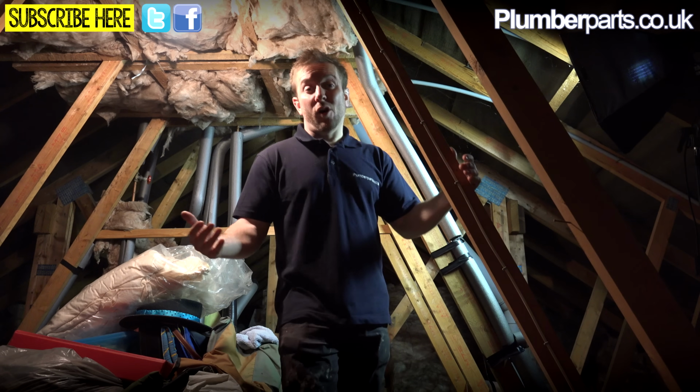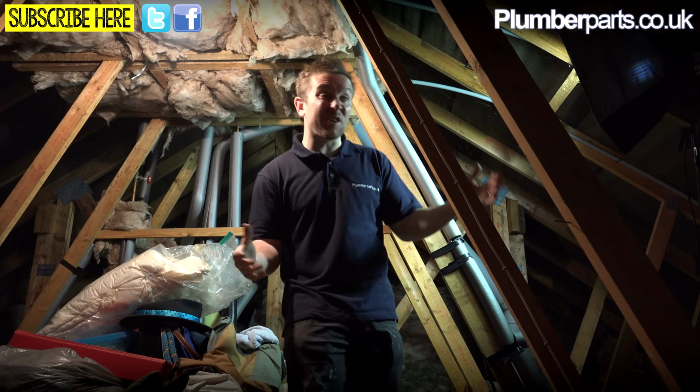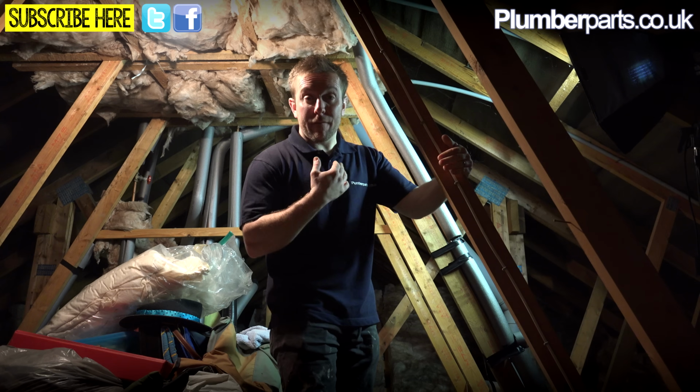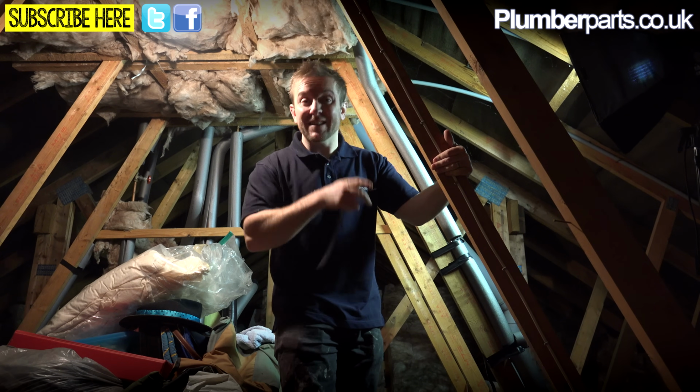So here we are up in the loft. This is where the loft tank is. Also the hot water tank's up in here, which is kind of unusual, but not really. But it's really easy for us to come and look at the defunct shower pump that we're having a look at today. It's just round the corner behind this stuff here. So let's go and have a little look.